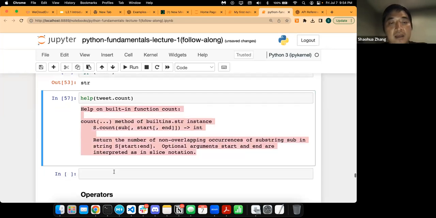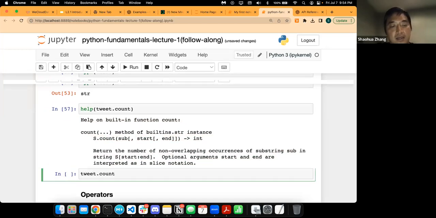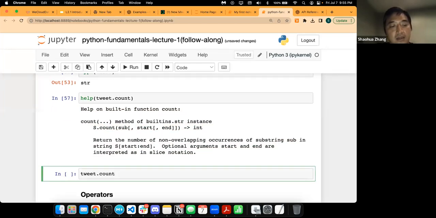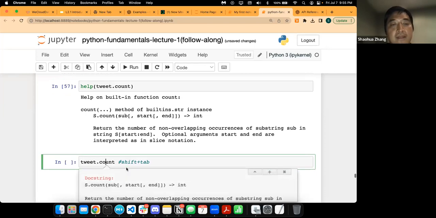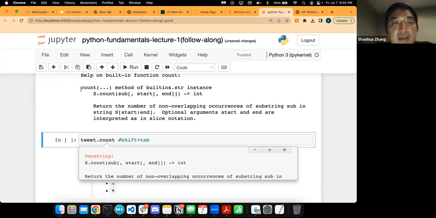Another way is to type tweet.count and hit Shift plus Tab. Your cursor needs to be next to count, and then you hit Shift Tab. It's going to pop up the docstring, which is exactly the same.